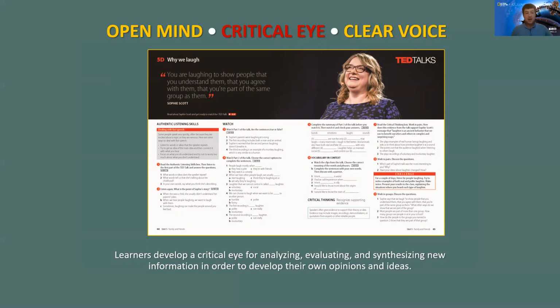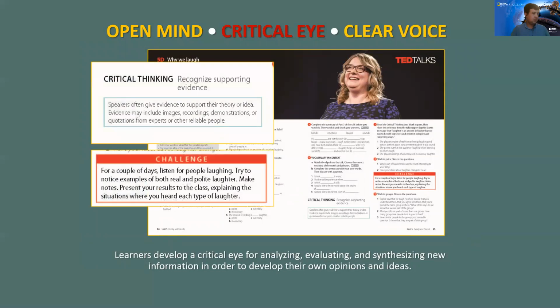And alongside that authentic content from the TED stage, you will find carefully structured lessons to help students both understand authentic speaking, dealing with things like fast speech, as you can see on the screen, but also strategies for becoming critical consumers of information. How do you think deeply about what you're hearing, think deeply about who the speaker is, and make decisions for yourself about what is true, what is fact, what is trying to be persuasive, things like that. So here's an example of a critical thinking task where we are giving students tips for how do you understand supporting evidence to decide for yourself if this is true information or not.